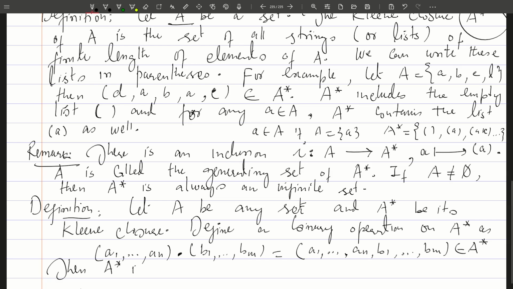So then A star is a monoid with the identity element, the list of length 0, which is the empty list. Now this binary operation makes A star into a monoid, and we call this monoid a free monoid.